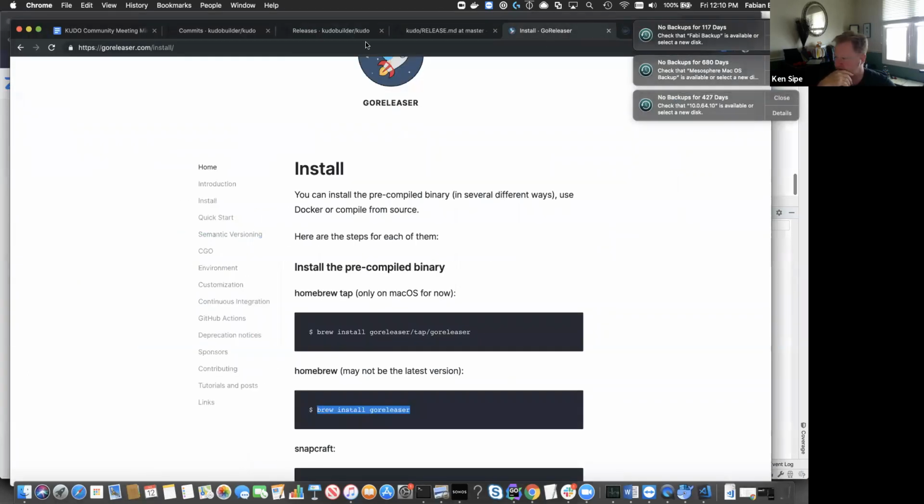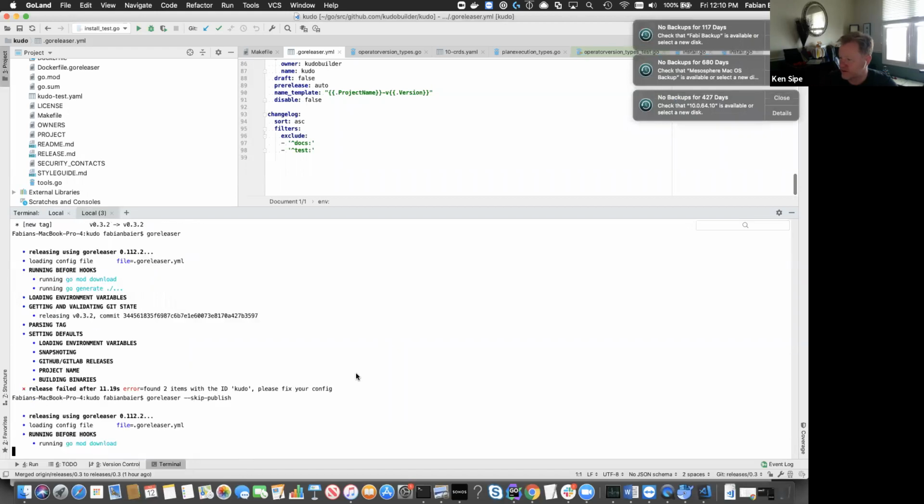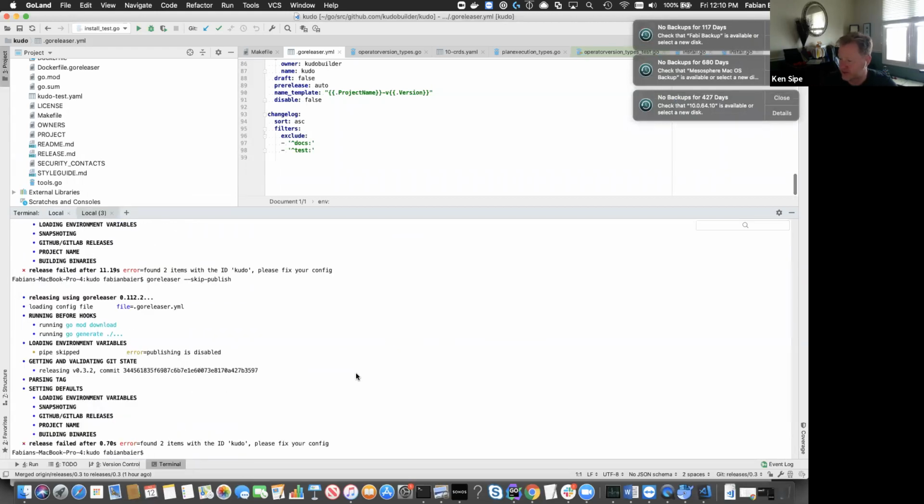Yeah, you may have to specify the, remove the space dash dash. Let me try. Skip.